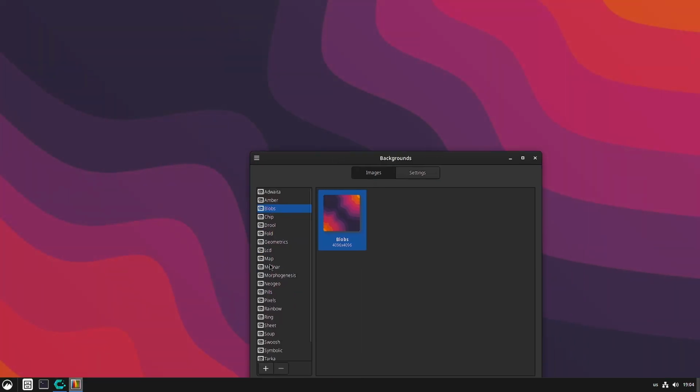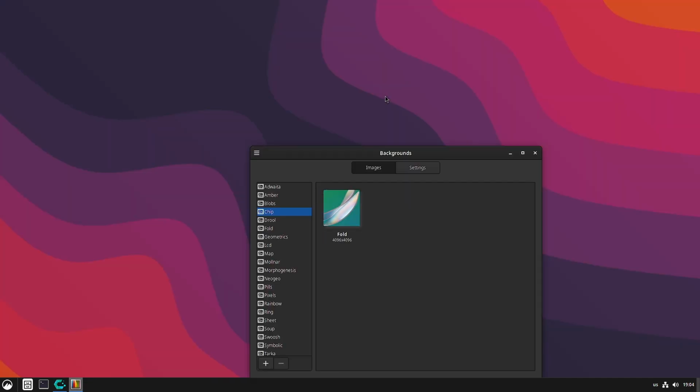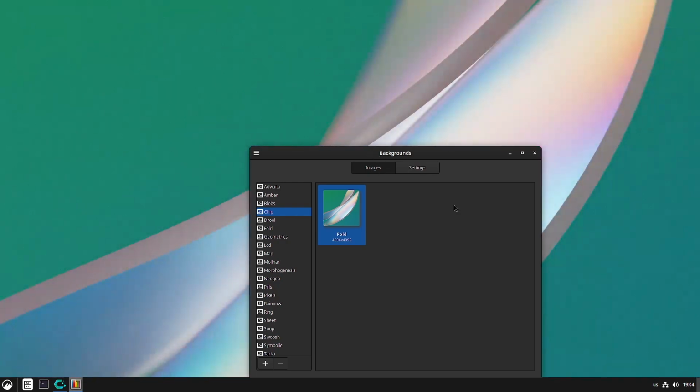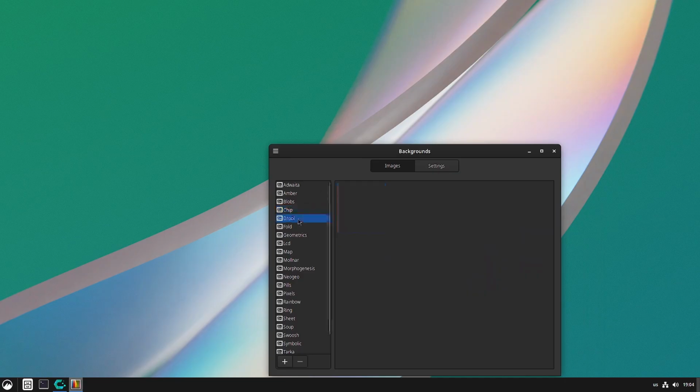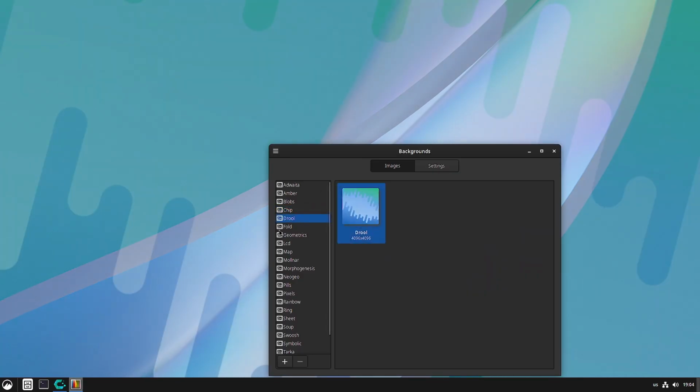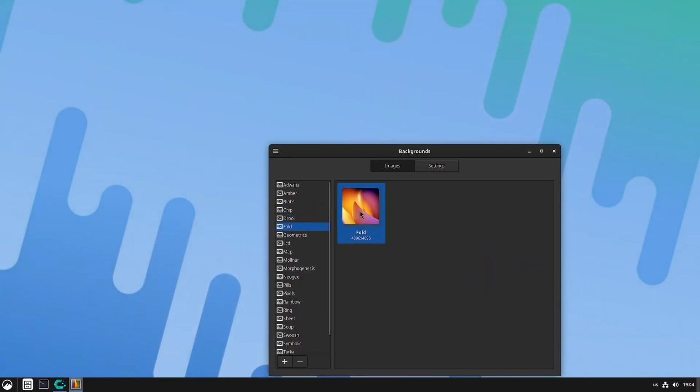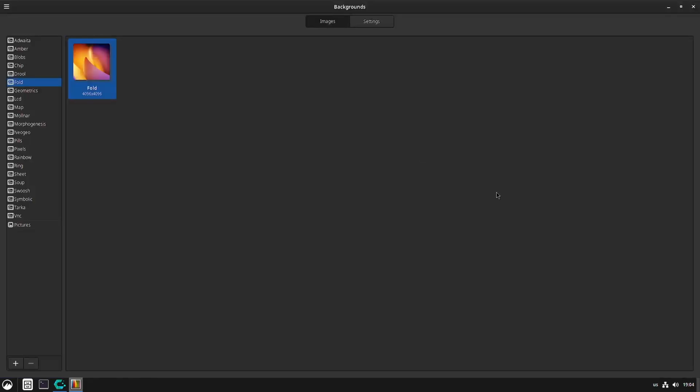So these are all GNOME wallpapers, I think. Yes, these are all GNOME wallpapers. Very nice, cool looking wallpaper. This is a GNOME wallpaper. This is a new one.